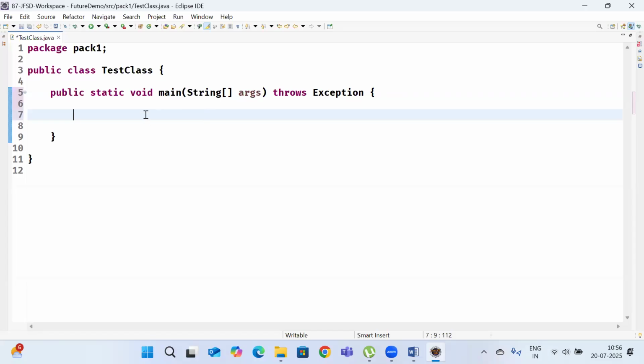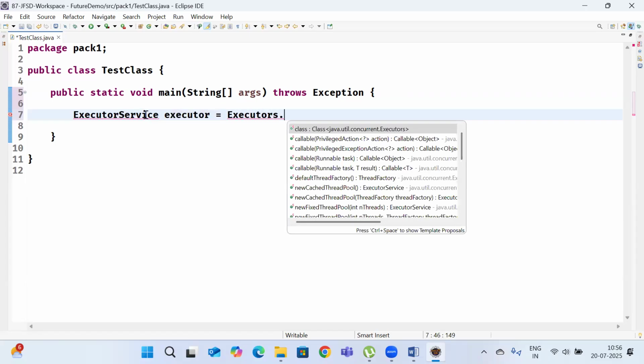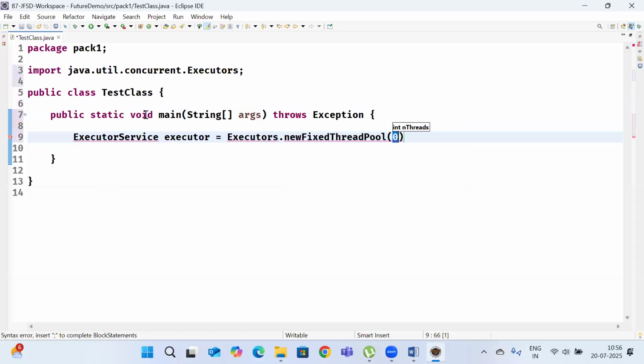See, first I'm creating an ExecutorService object. So ExecutorService, let's say executor equal to Executors dot. These are all from the java.util.concurrent package. Let's say newFixedThreadPool of 2. Actually, one thread is enough for me, but still I'm just creating newFixedThreadPool of 2.